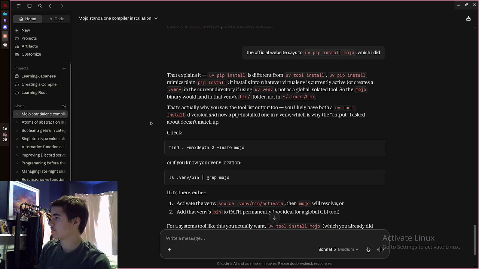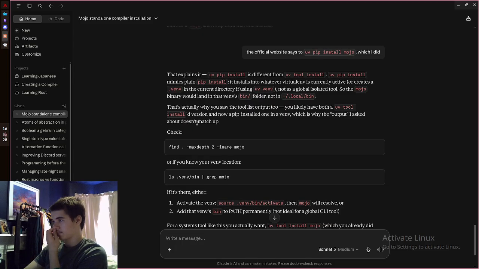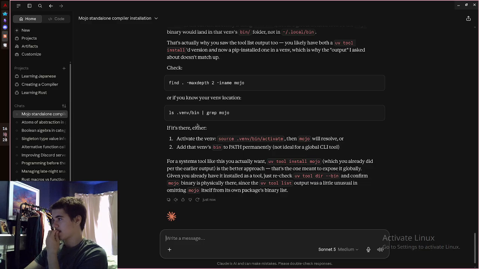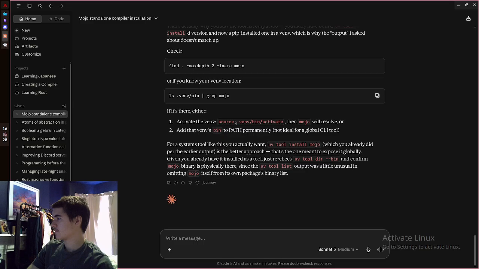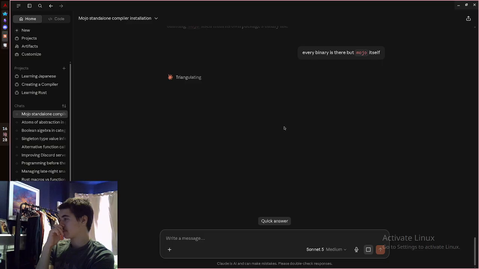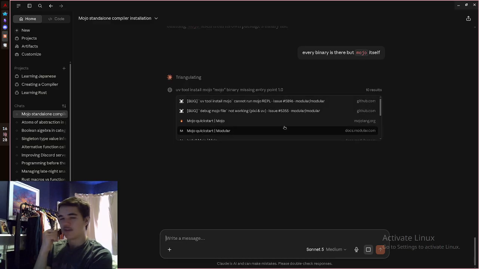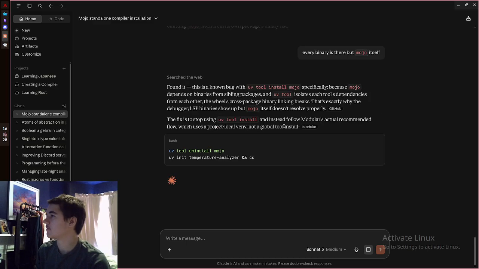Okay. Every binary is there, but Mojo itself. Yo, what is going on with Python package management? Is there no bug?